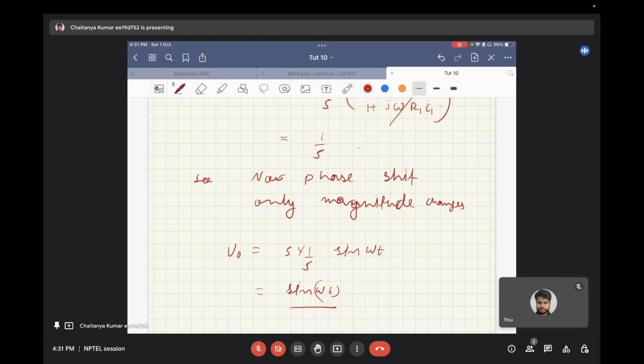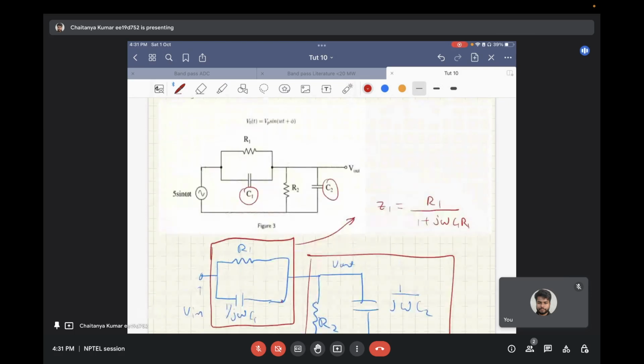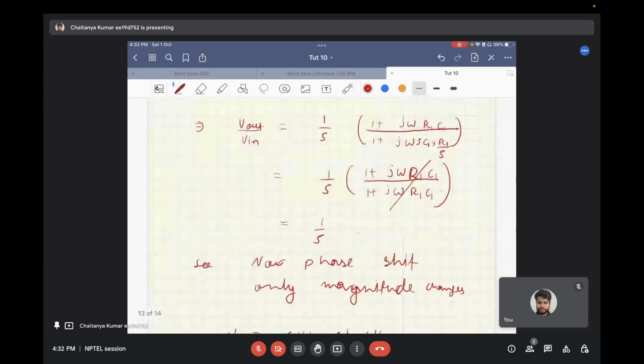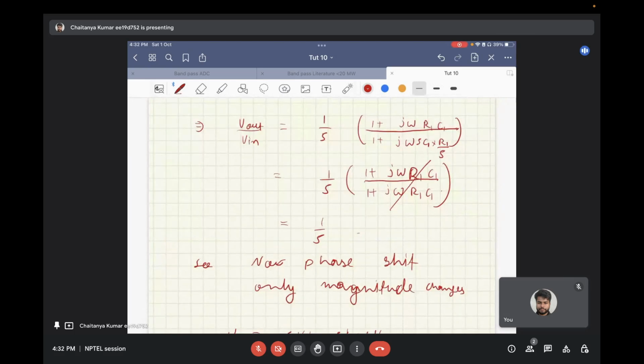However, had this condition not been given, in that case you would have seen a transient also. But in this case, since it becomes an all pass system, you don't see any transient. Basically, with an all pass system with phase shift, you will see the transient. But if there is an all pass system without any phase shift, you won't see any transient.